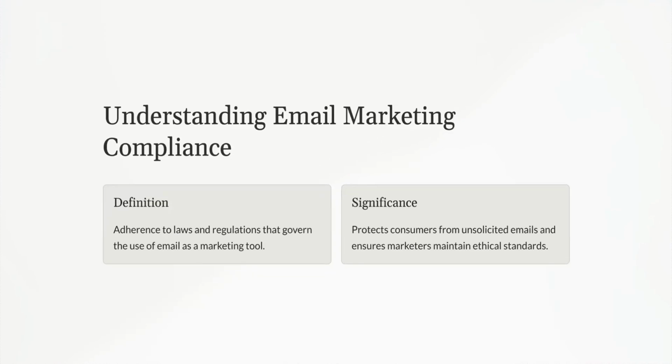So to understand a little bit more about email marketing compliance, let's talk about its definition and its significance. It is defined as an adherence to laws and regulations that govern the use of email marketing as a tool. And the significance is that it does protect our consumers from unsolicited emails, and it ensures that marketers maintain an ethical standard.